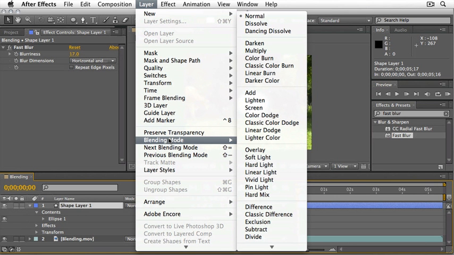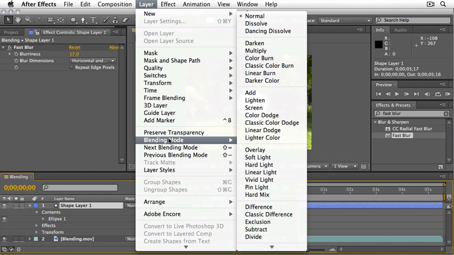Either way is the same. These blending modes will affect the layers taking in consideration luma, chroma, and alpha information for both the upper and the lower pixels. I want you to notice that these blending modes are subdivided into different categories.